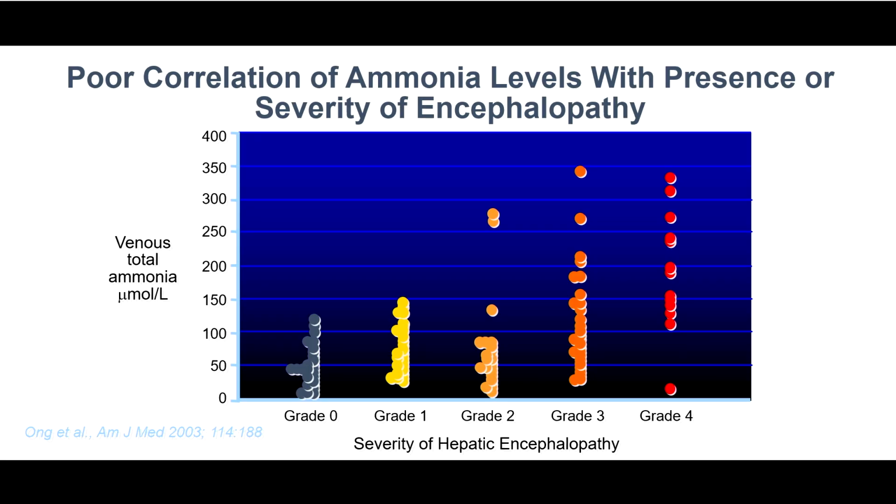And here you can see, this is something where it shows grade 0, the ammonia levels went all the way above 100. So somebody completely asymptomatic and they have abnormal ammonia levels, but they have no symptoms. You don't need to titrate for that. And then all the way up to grade 4 where they're in a coma and they have normal levels. So it just isn't a helpful test. So you don't need to bother. And they're hard to get too. You gotta put them on ice, and so you don't need to do that.